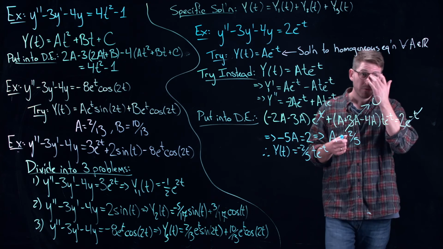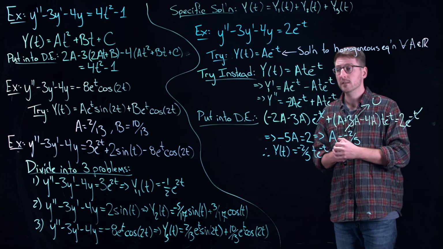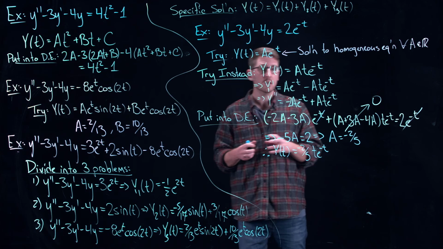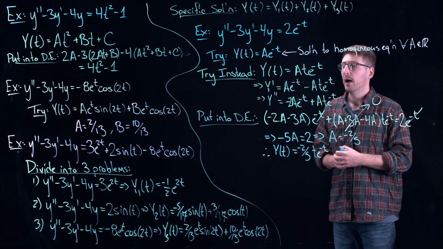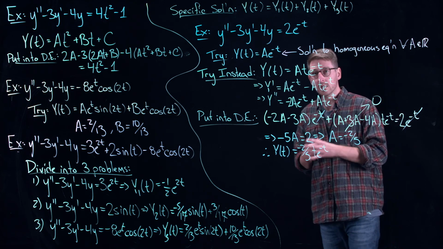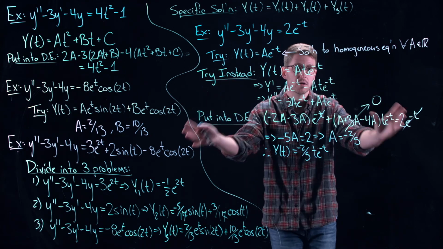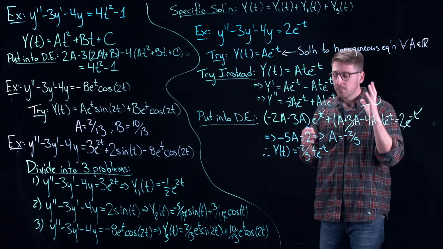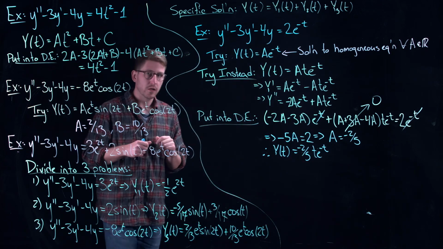There's not too many other functions that have these really nice properties, especially ones that we work with on a daily basis. You could use, say, the hyperbolic sine and cosine functions. They also have a similar closure property to sine and cosine. But beyond that, things start getting a little stickier. And so clearly, this is a limited method. It's nice. It's relatively easy. It reduces everything to an algebra problem. Hardly any calculus needs to be done here. But it's limited. It only works for so many equations.